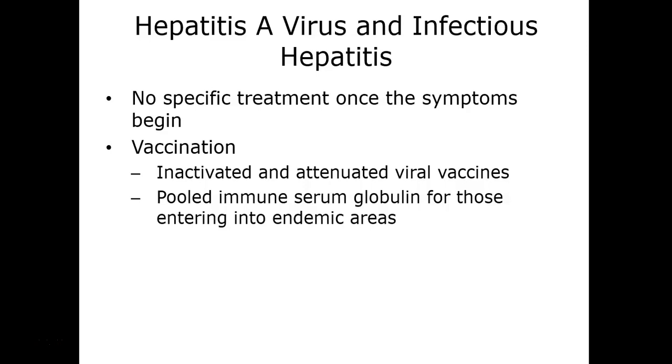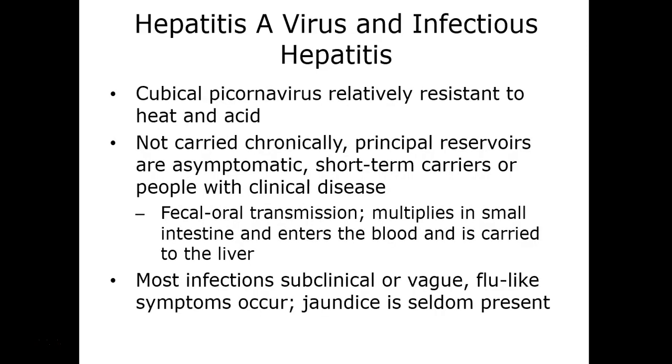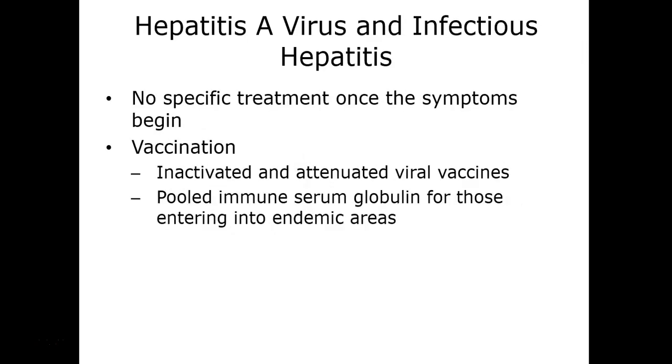And also, it's important, we mentioned earlier that as this virus enters into the liver, you can get a discomfort in the region of your body near the liver. And in some cases, they also see that it causes your urine to darken in color. But this immune serum globulin that is administered can help to decrease the severity of the viral infection.